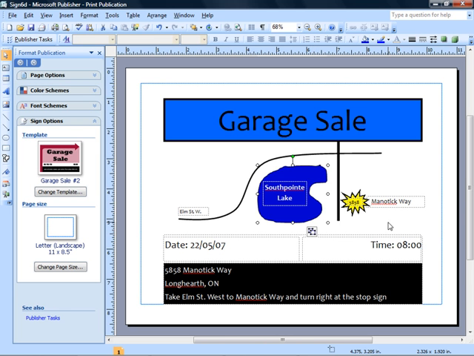Okay, maybe these two should be grouped as well. Another way to select multiple objects is to create what we call a marquee. So if I go to the outside of both of these, I'm going to go to the top right corner here, and I'm going to click and drag. You can see there's a marquee selection. And I want to make sure that I engulf both the starburst and the text. Don't worry if you get part of another object, it won't be included in the selection. So now I've selected these two, and I can group them together by clicking the Group Objects button.